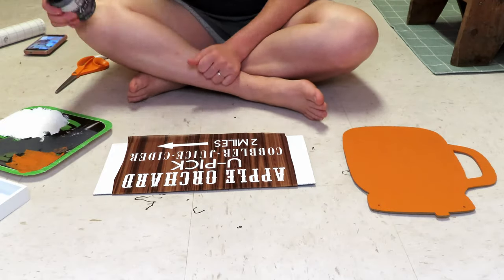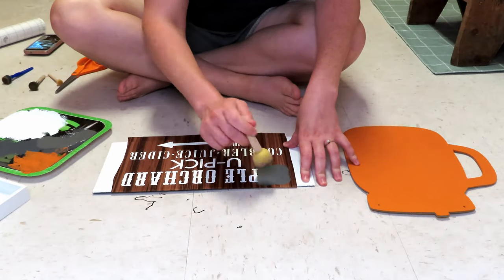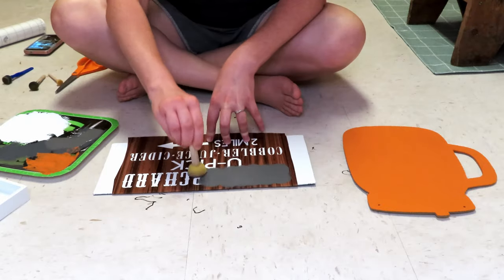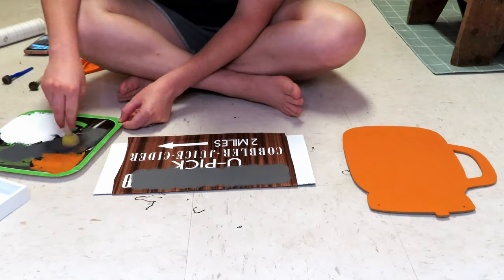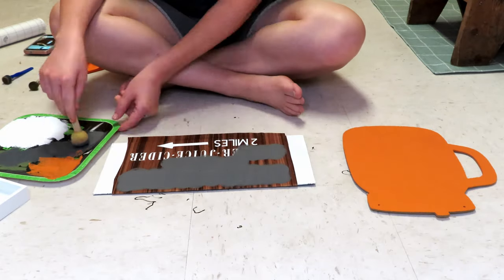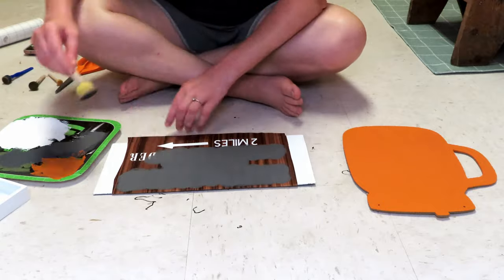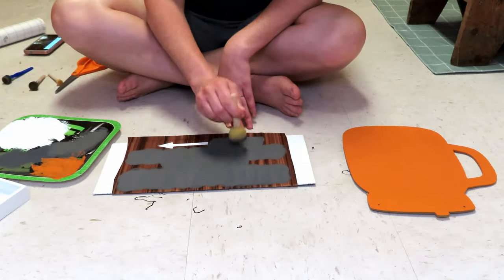But if you don't have a Cricut, I know I didn't for a really long time, but my favorite thing to craft is signs, and so I have tons of stencils that I used to use all the time. There's all kinds of different fonts that you can find. If you don't like using stencils, you could print something out on your computer and do a transfer that way, or even Mod Podge it on. There's so many different ways that you can make signs without having a Cricut.